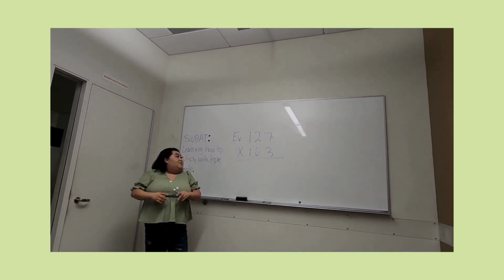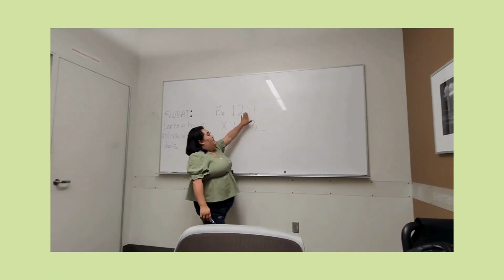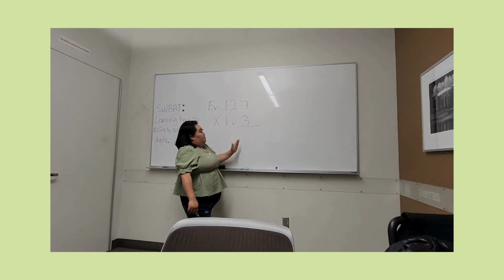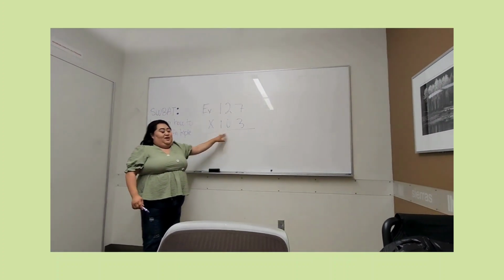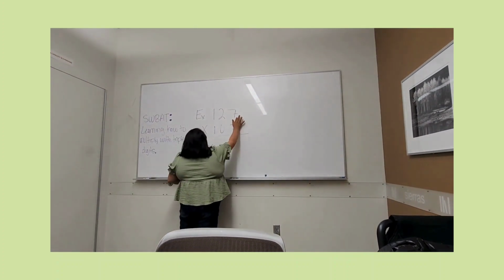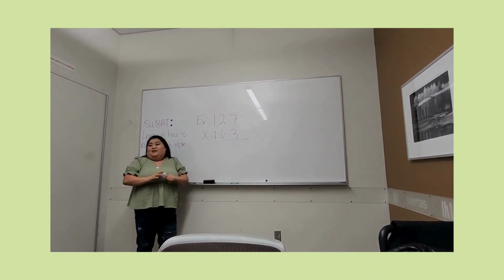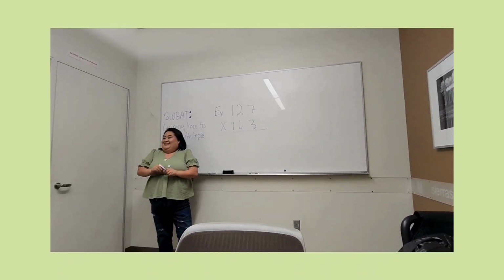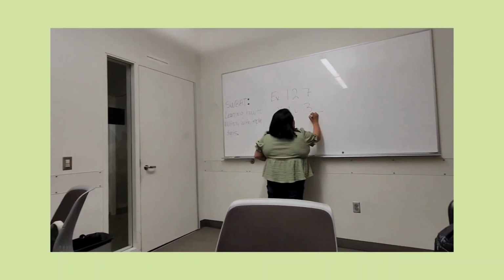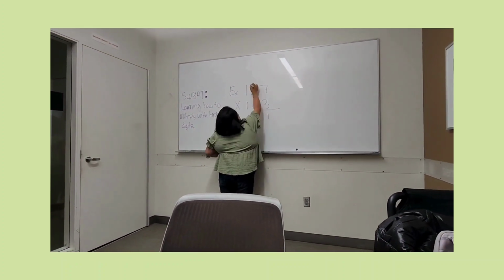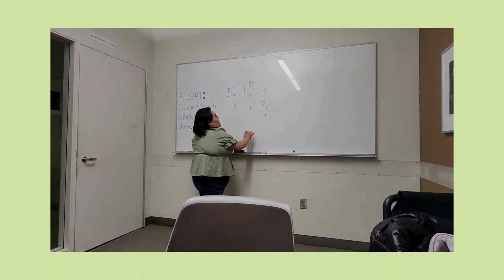So if you guys remember, usually we'll only be doing it with the first single digit. It's going to be the same, but there's going to be a little change in between. So 7 times 3, anybody can tell me what 7 times 3 is? 21. So we're going to write down 21, but instead we're going to put a 2 up here and leave the 1 down here.